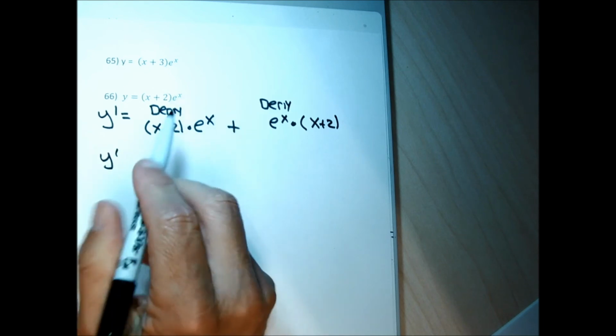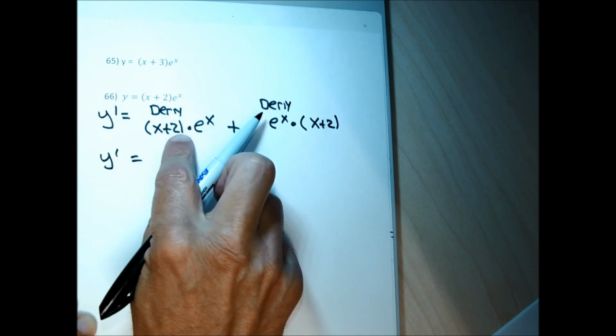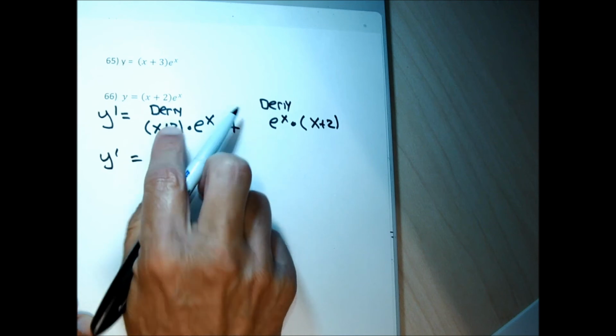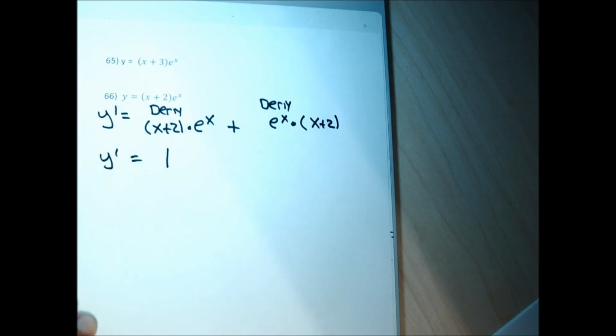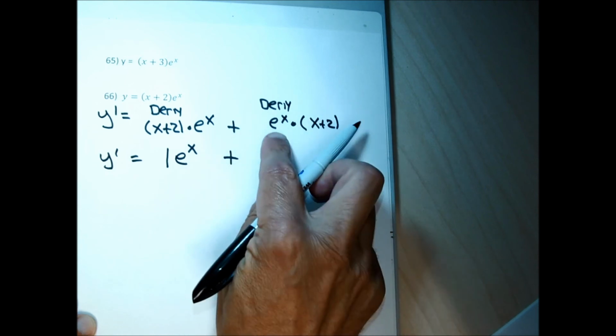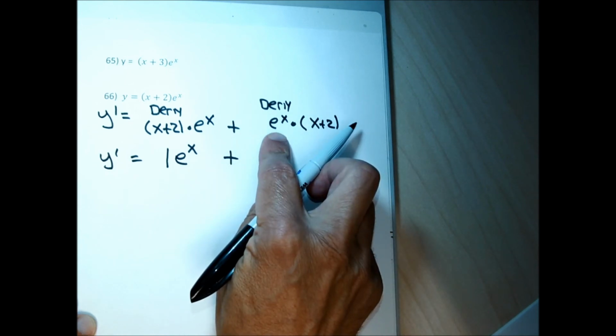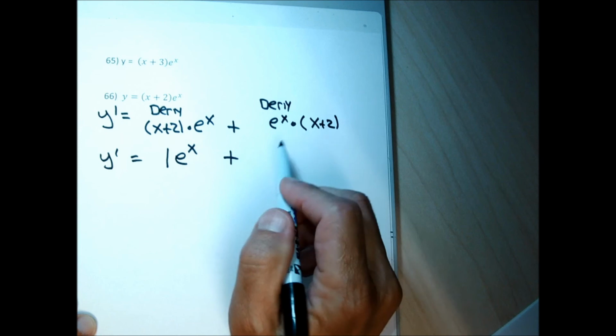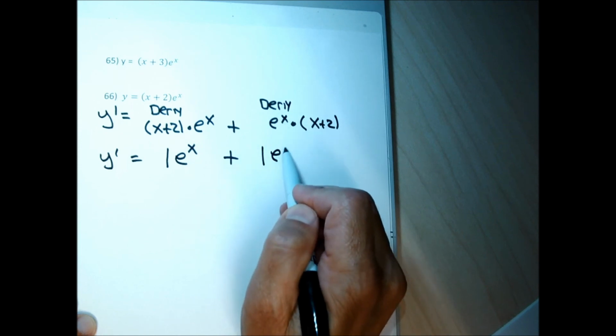The derivative of x plus 2, the derivative of the 2 part is 0, the derivative of x is 1, so the derivative of that parentheses is just 1, and I don't need the parentheses anymore once I took its derivative, and the e to the x just falls down. The derivative of e to the x is just e to the x, because you take the derivative of its exponent, which is 1, times the e function unchanged.